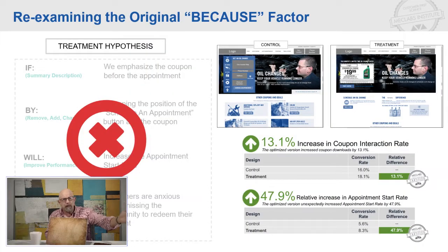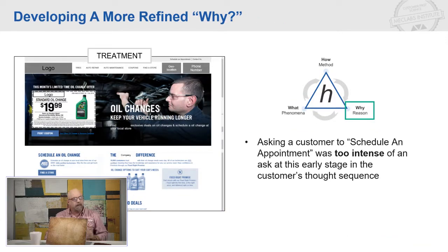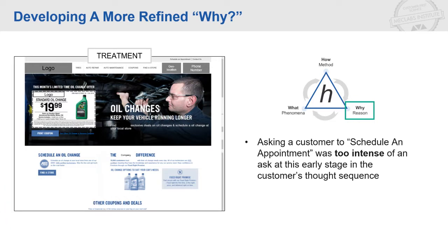What was wrong with this hypothesis? Why did we see a lift, but we didn't see the connection that we expected in the attributes or in the sort of insights we were hoping to regarding the customer's mindset? The because statement is always about the customer's mindset. Things they're afraid of, things they're attracted to, etc. So, let's dig deeper. What we could conclude is that asking a customer to schedule an appointment was too intense. Now wait a second, we're moving towards a new hypothesis. And when I say conclude, this is just preliminary thinking that might inform the next test.